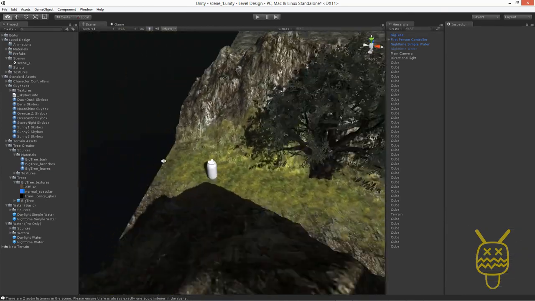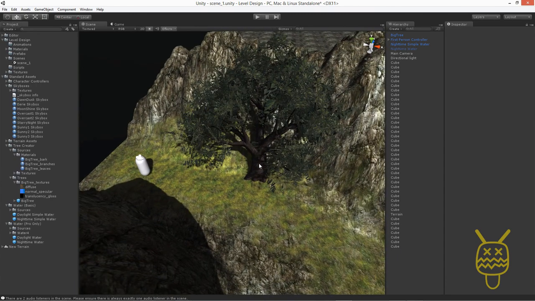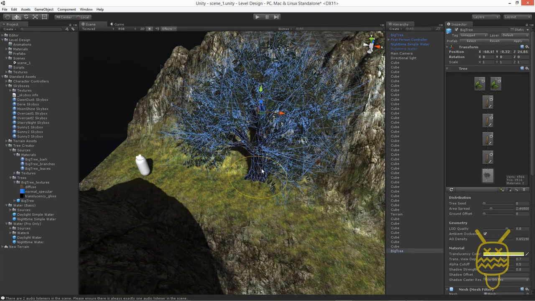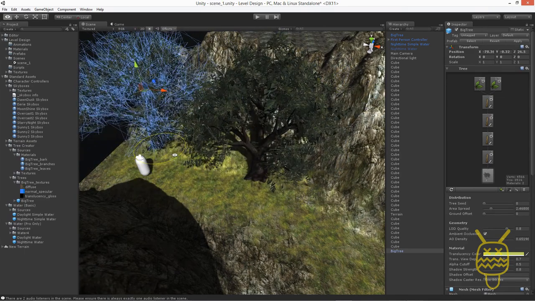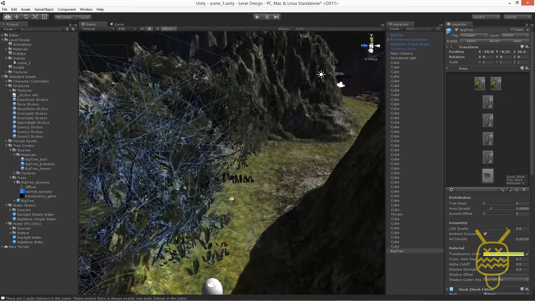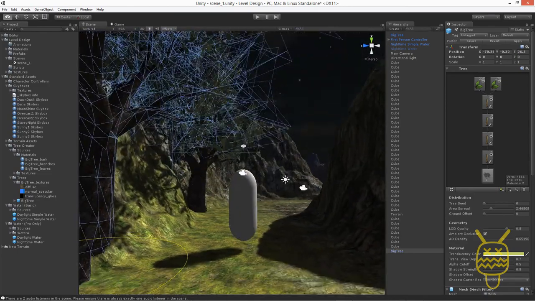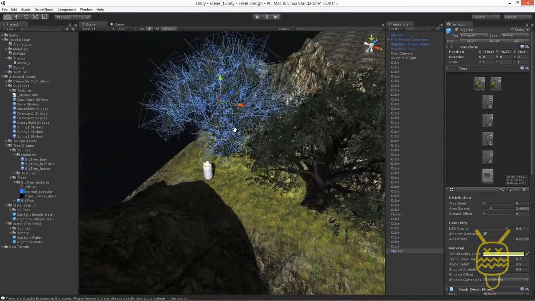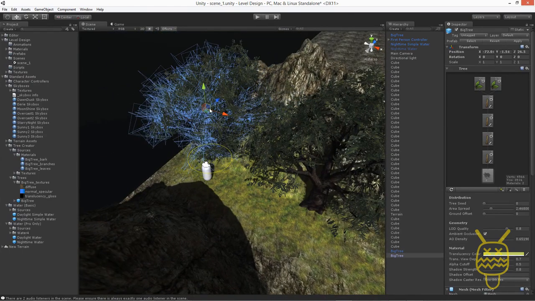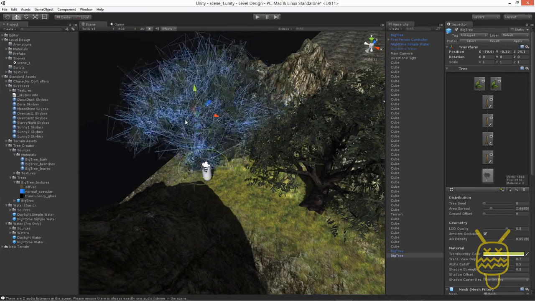So how about we put one more tree in here? We'll just make a copy of this one. So Control D, make a copy. Let's put another tree right there. Let's see how it's going to feel for the player when they're coming through. And we'll put one more on the other side right here.